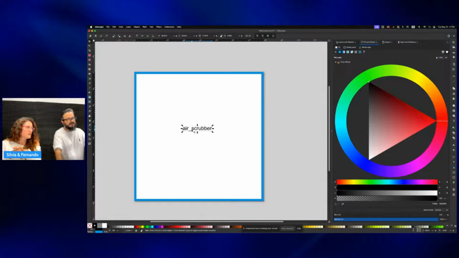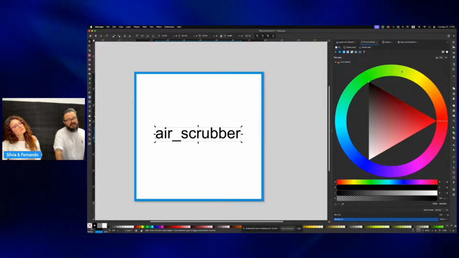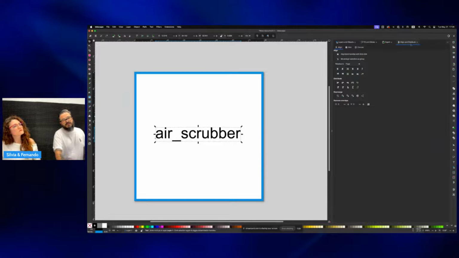For sure. So Air Scrubber, again, we can resize here, or we can resize using the typing tool. But here, I think it's perfectly fine. This time we're going to use the control key to make sure that everything is in place. And again, we need to align. Align and distribute is here on the right side.